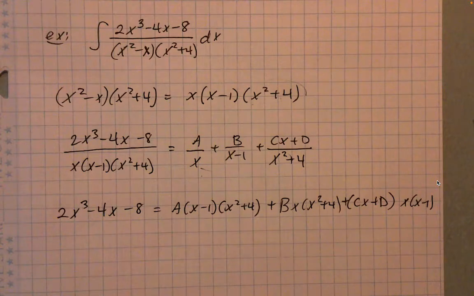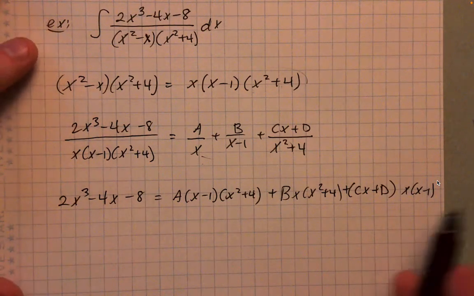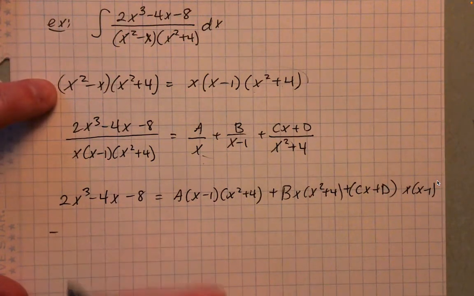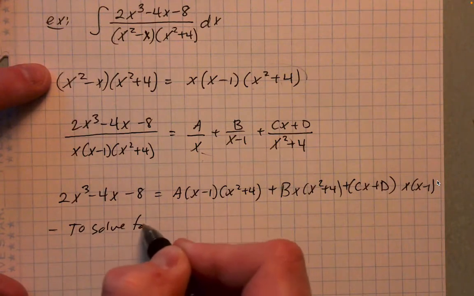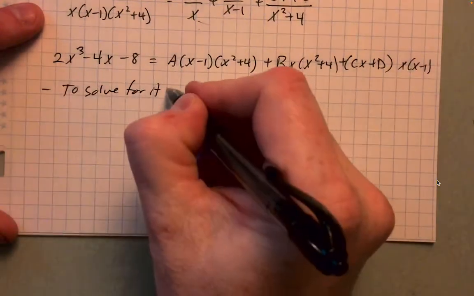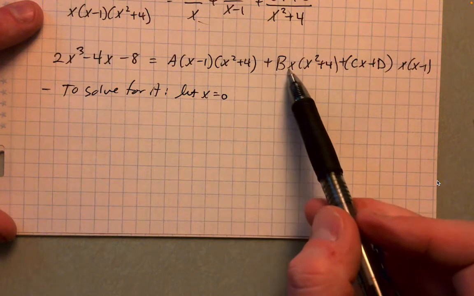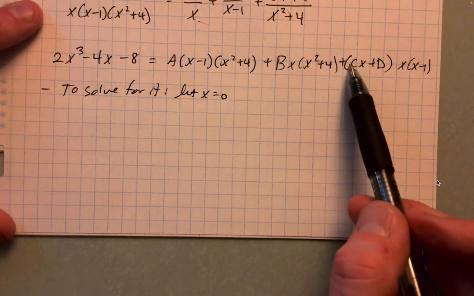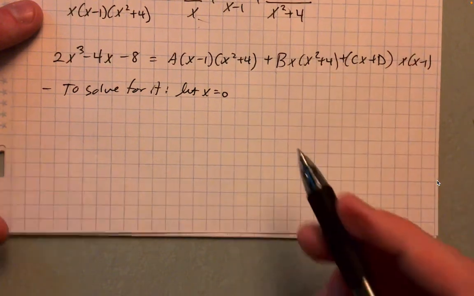All right, so kind of a handful, but most of these coefficients we can identify with relative ease. So we'll start by identifying a. Okay, so to solve for a, what can we do? Well, we'll let x equal 0. The reason we'll do that is because you can see this is b times x, so b times 0, and this over here is c times, well, you've got the x factor here as well. Right, so these will both 0 out in that case.